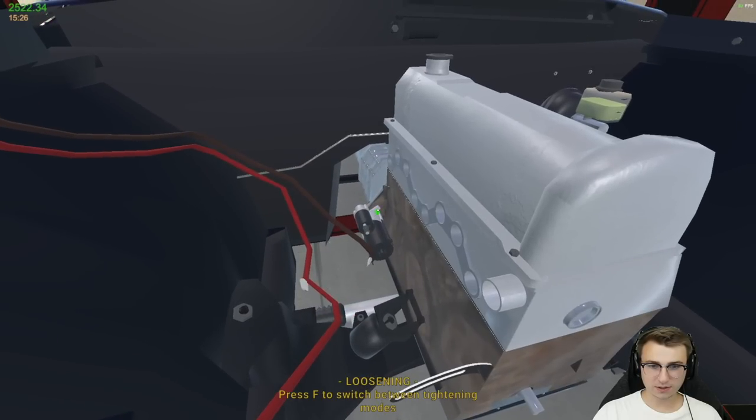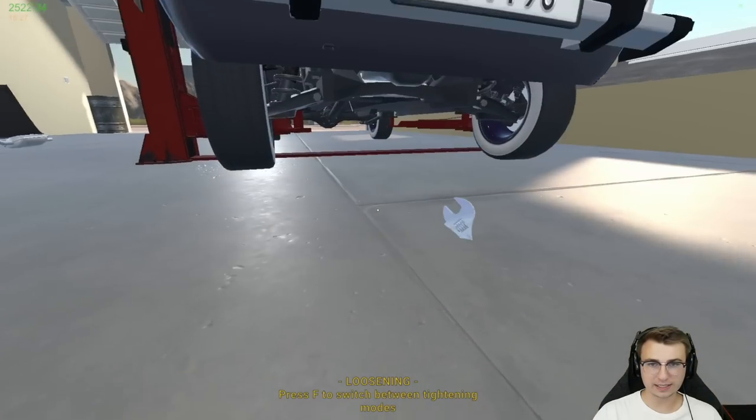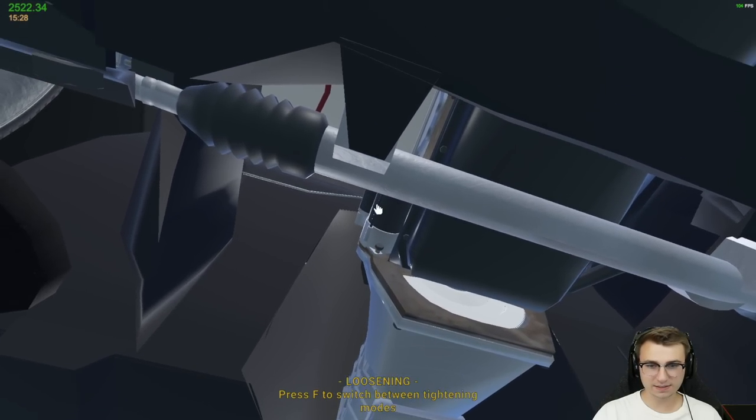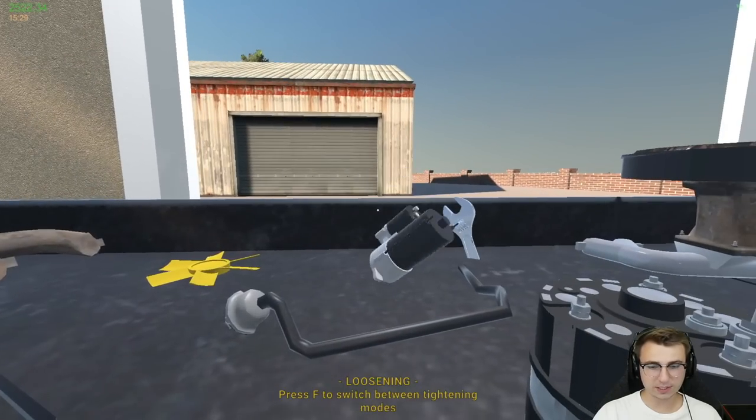And then the starter has a single bolt there, probably another on the bottom side. Let's see if we can crouch down and get it. Maybe. We don't even need to lift the vehicle. Perfect. All right. That is going to go right up here on the counter again so we don't lose it.